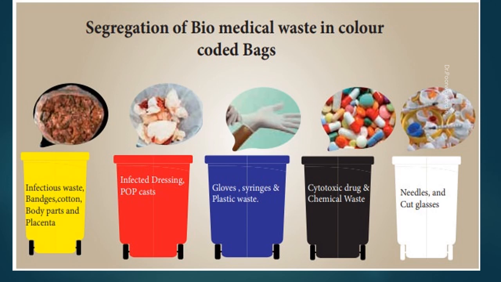Red color code is used for infected or contaminated dressings, plaster of Paris cast. Blue code is used for the segregation of gloves, syringes, and plastic waste. Black color coded bags are used for disposal of cytotoxic drugs and chemical waste. And lastly, we use white color bags for the segregation of needles and sharp cut glasses.